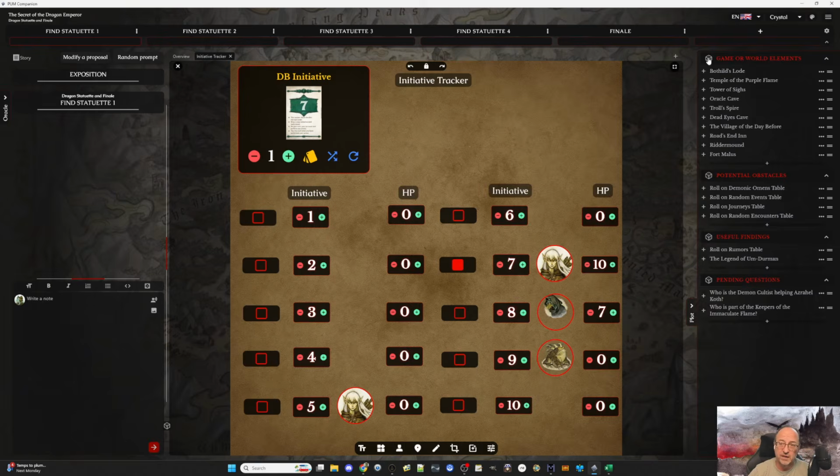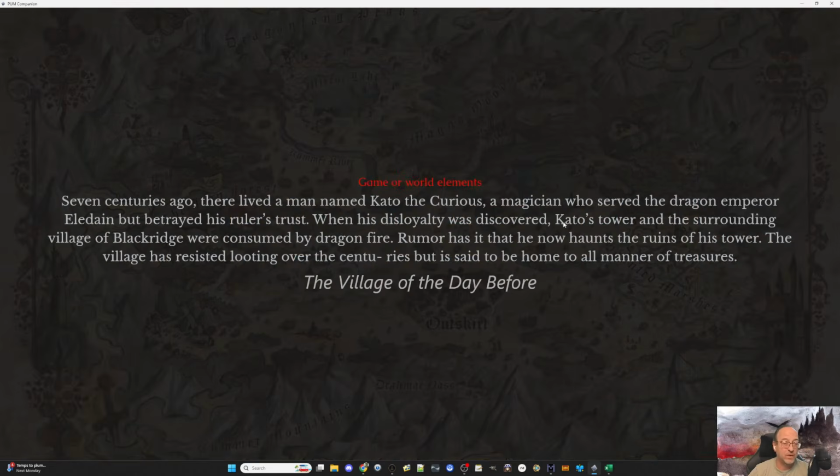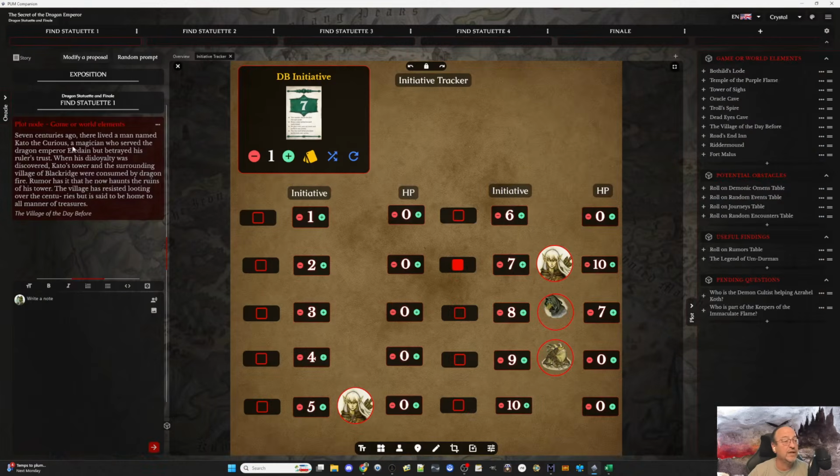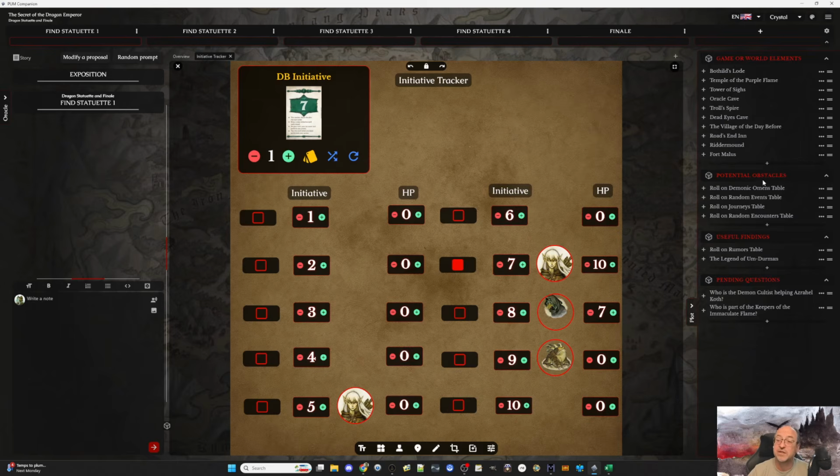So if I click the roll button here, I'm going to start at the village of the day before. And there's a little snippet right out of the book. And you can see now that's over here. And then maybe I can disable this to know that, hey, I've already seen that. I don't want to select it again. So I think that's going to be a really cool way for me to figure out where do I start my event. And then I've got obstacles if I need to.